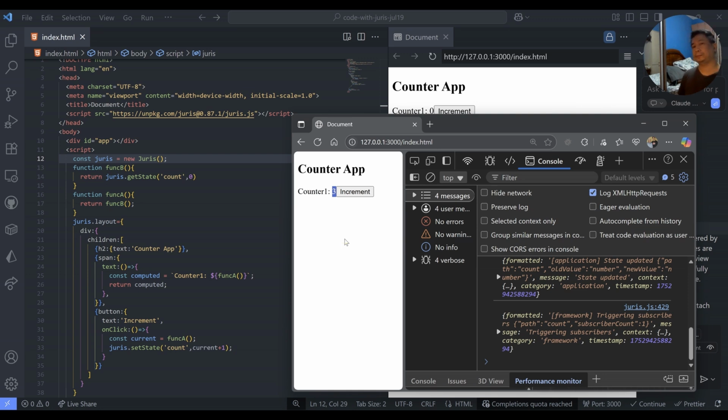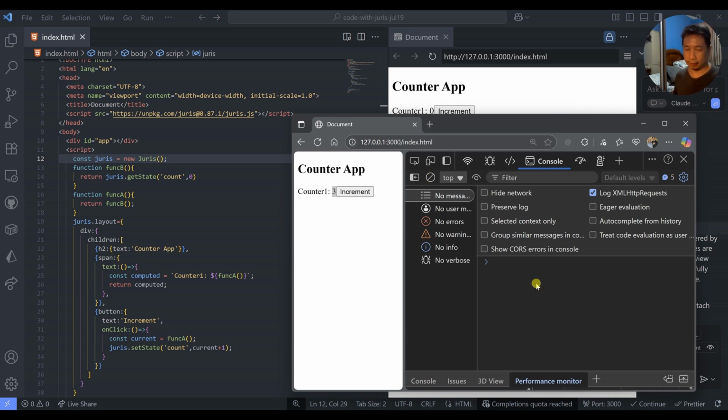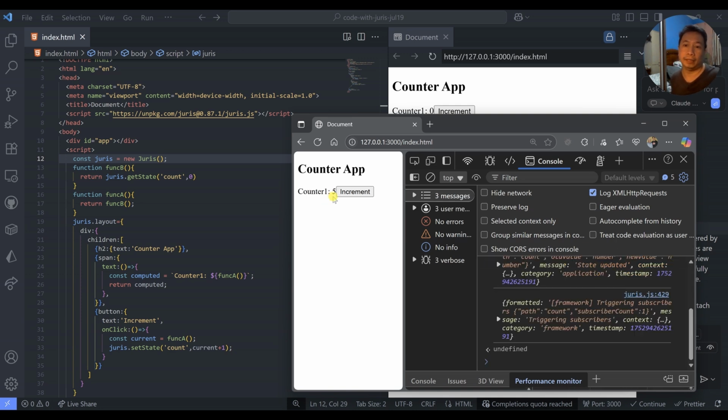Knowing that, you should not be updating the state directly via the state manager, but use the state manager's set state, then count, maybe set to 5, then you can have the 5 value already.